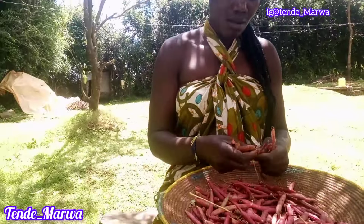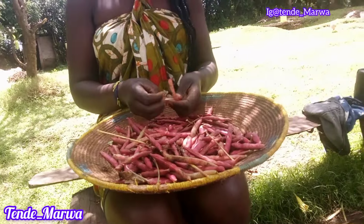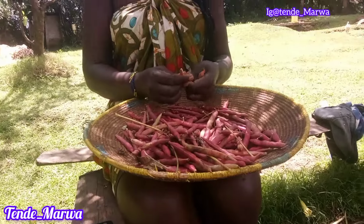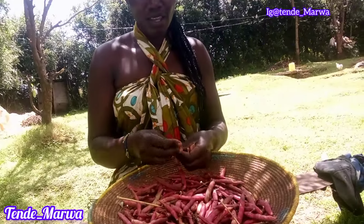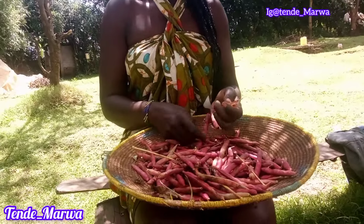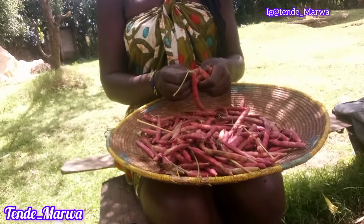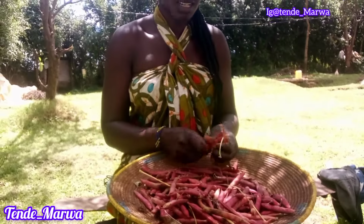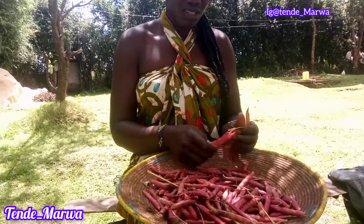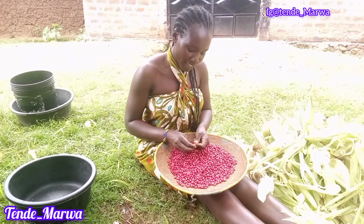Our beans are about to dry and we shall start harvesting. But these ones, we do harvest. You can still harvest while it is wet. Go sell or make it dry. But today I felt like taking a githeri, famously known as githeri, a mixture of maize and beans, or a mixture of corn and beans. That's what I'm going to prepare today. I'm finally done.